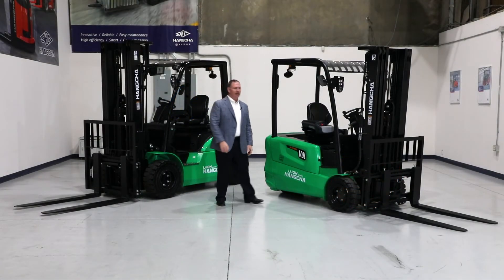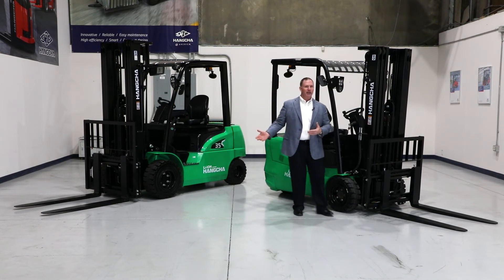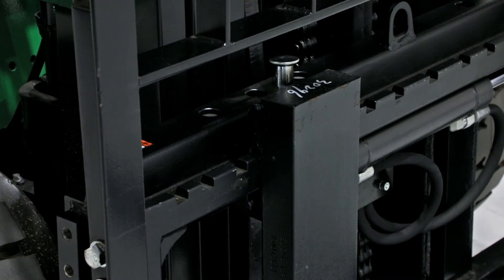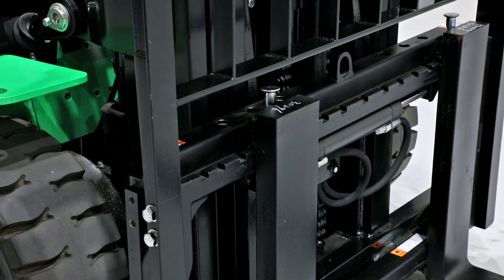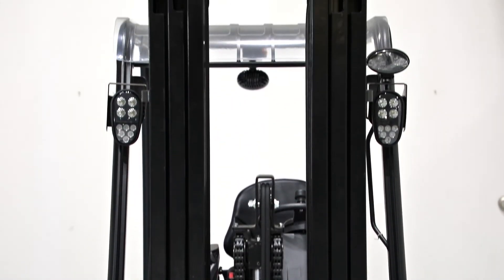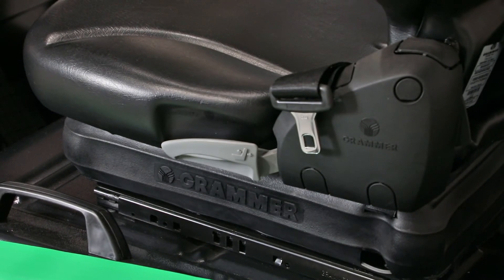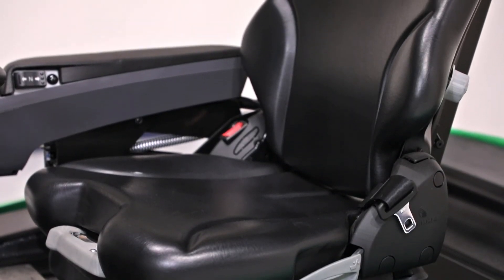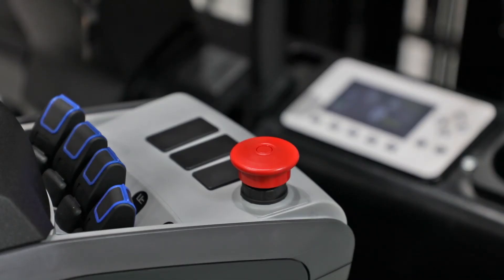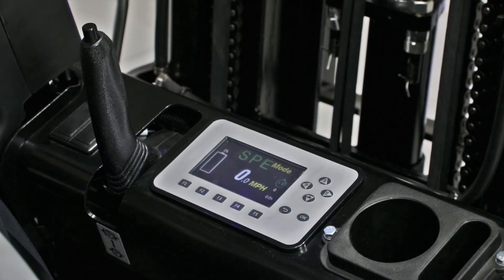Now let's talk a little bit about the A-Series. This is a three-wheel electric lithium-ion unit with a capacity of 4,000 pounds. It has a lot of the same features as the 7,000 pound unit we just discussed. Starting with the front, it has the hang-on side shifting forks; however, the carriage can be fitted from the factory with a wide variety of different attachments. This truck also features the same great durability and visibility. The operator can adjust the steering column and the optional Grammer suspension seat with fingertip controls to the optimal driving position, and can easily adjust the truck's functions with the controller featured on the dashboard.